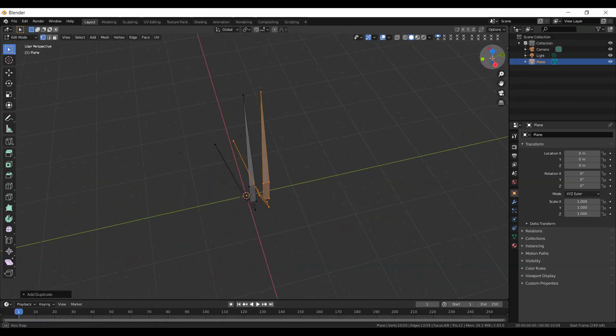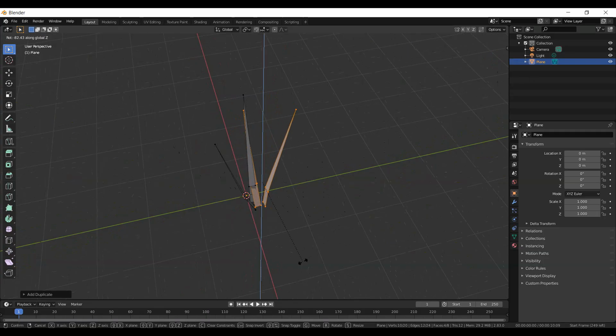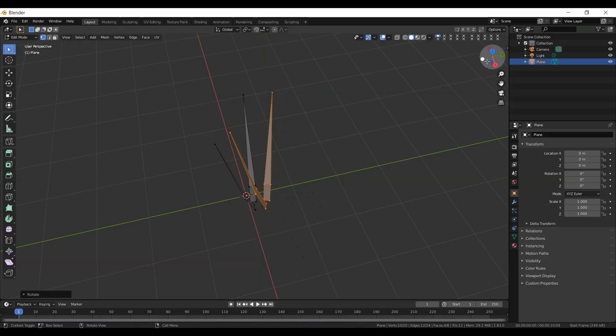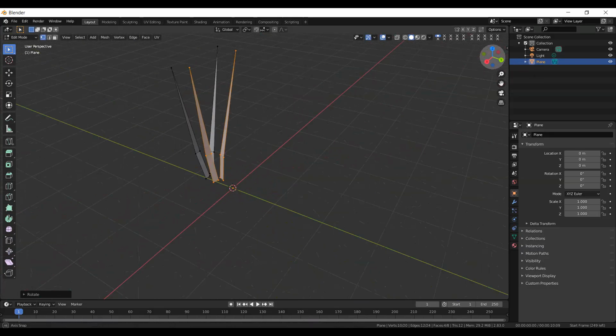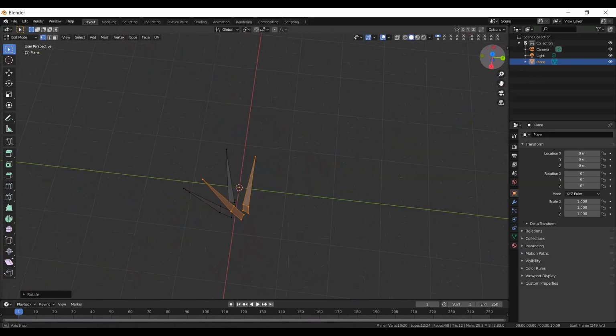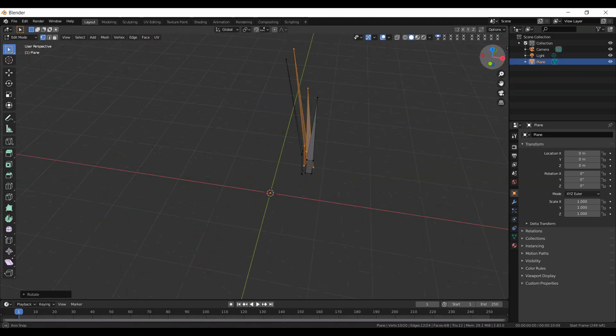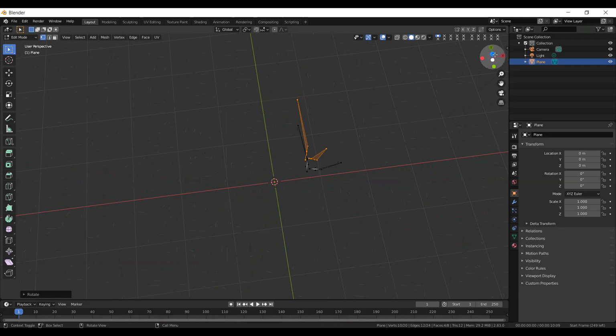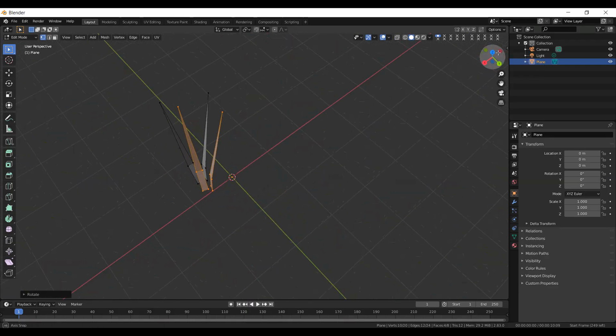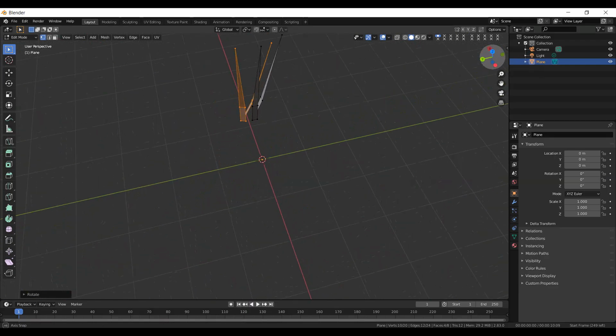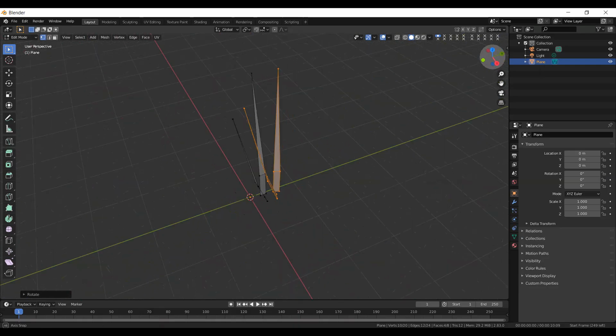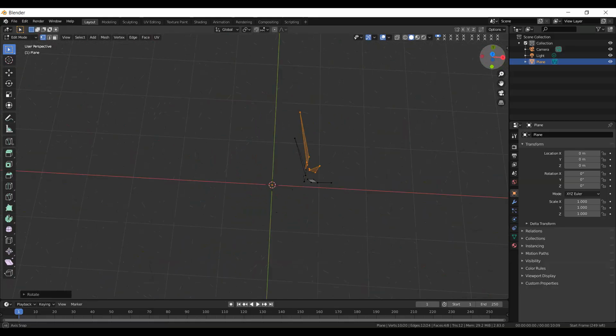Okay, now let's rotate them, press R, then Z, then rotate it something like this. Yeah, okay, this will be good. I think we have some space between them, so don't overlap them. There should be a space between them.